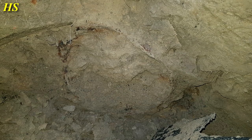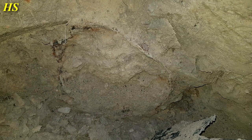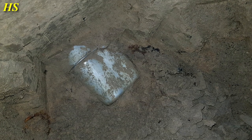No way, you gotta be kidding me. I cannot believe this. All right guys, so it looks like we have two helmets right there. I cannot believe my eyes. That right there is a fuel bottle. Oh my goodness.